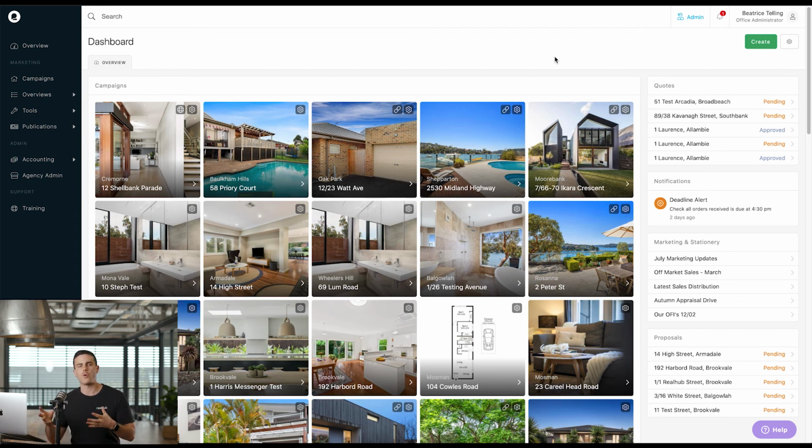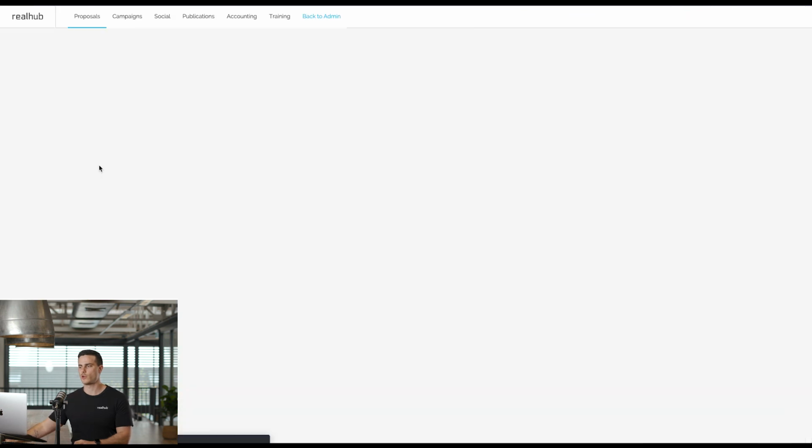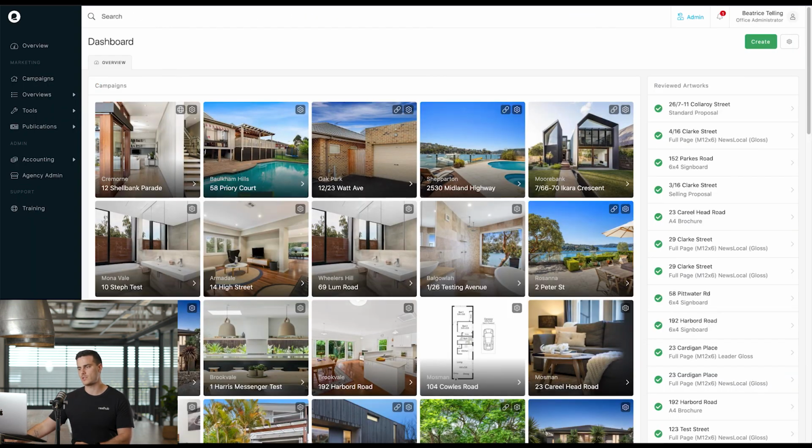But as always, what we want to ask and encourage is, if you have feedback, please let us know. We've started rolling this out with certain offices. If you want to be one of those offices, we'd love for you to put your hand up to test first. Please let us know. And if you have any questions around the new dashboard, we will answer them as soon as possible. You're also going to notice in certain sections within Realhub, we're going to be putting small videos and things like that so that those particular items can be shown inside there, and so you can get your questions answered nice and easily.